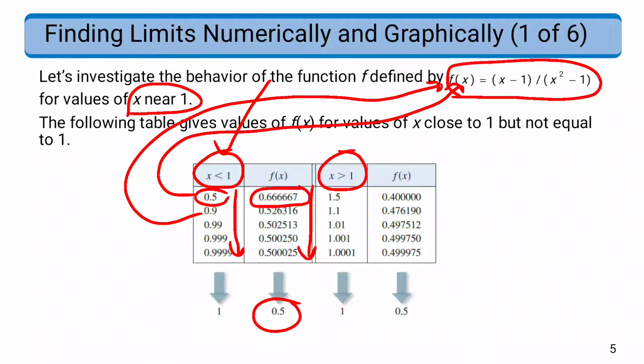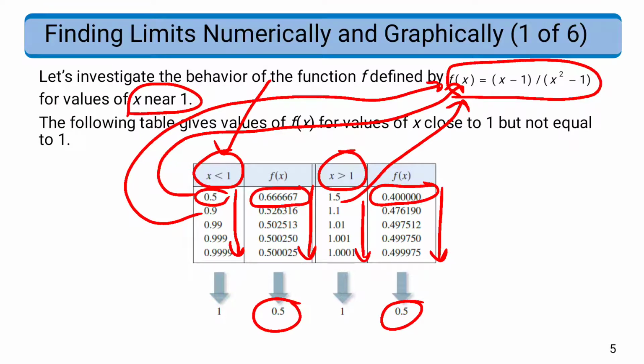So now let's pick the values which are greater than 1, which is the right of 1. In this case, we decided to start with 1.5. So you take 1.5, you plug it into the function, you evaluate that, you get 0.4, and then you also continue like you did with the left by approaching 1. That means you are getting as close as possible to 1, and then on the right you study the behavior of your function, and find that the function again in this case approaches 0.5. Interesting.